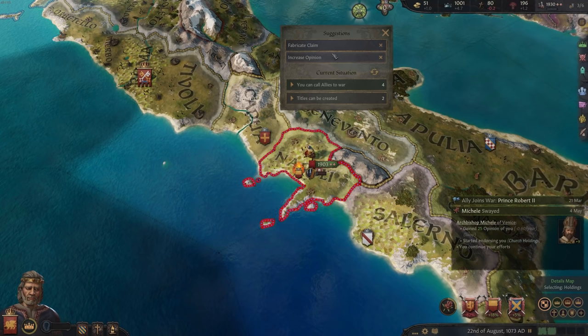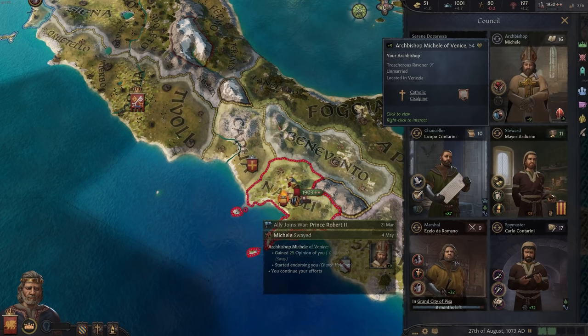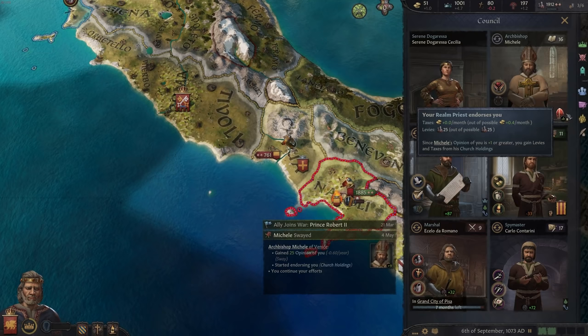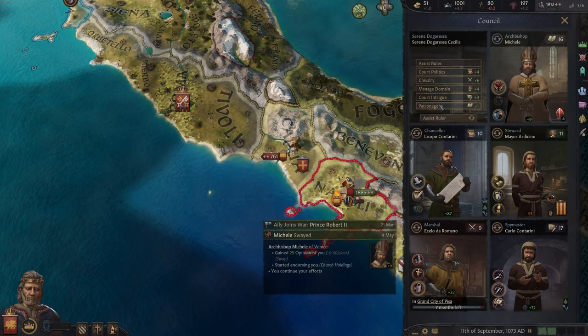Alright. And I'm also improving my religious relationship right now. As we can see, we're now endorsed by the bishop as well. Because we have the scheme. And as we can see, yep, it's actually giving us 0.4 per month, possibly, or potentially. Also going to have her using patronage. Now it's not giving us that much back, unfortunately. So let's continue managing domain.